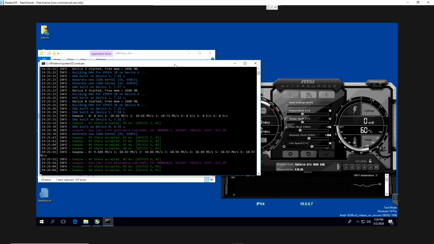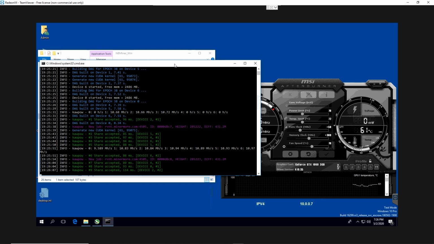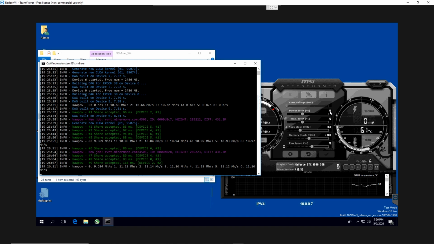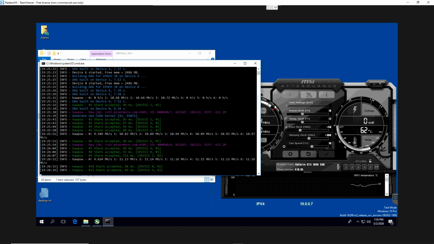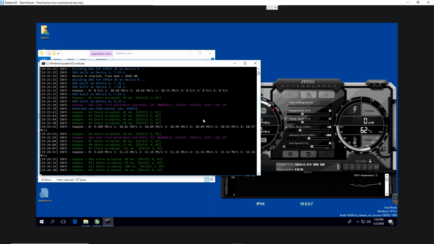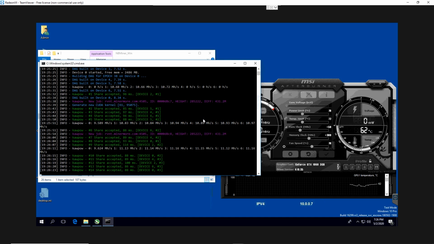And if I were to go lower or higher, we would obviously see a change. If we went lower, we would get lower hash rate. And if we went higher power limit, we would gain in mega hash. But at 70 power limit, that might be the even point, maybe even 80 power limit might be the average, maybe better efficiency.